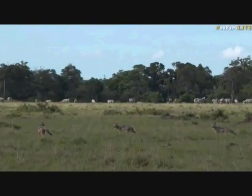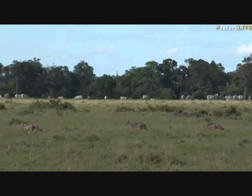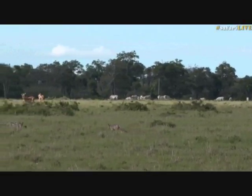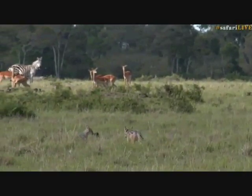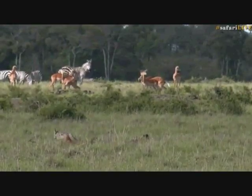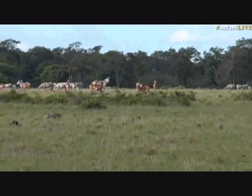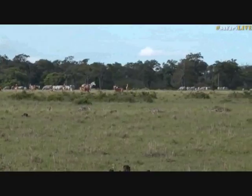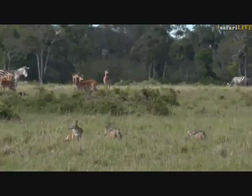Mom and Dad Jackal came home, obviously, from a night out searching for dinner. And there were some young pups there, 3 of them, roaming around at the moment. It was quite cool to see that greeting. A very typical dog greeting, though. They were acting, obviously, of course, a little bit submissive, so ears were flat and they were sort of slouched a bit. And then once the adults had obviously said, woo, we're so happy to see you, they were jumping around as well. Puppies get excited when you go to the shop and come back. But it's very cool. And there's zebra, impala, there's all sorts of things at the back, which is quite cool.